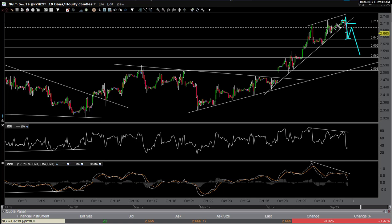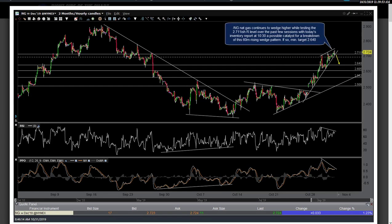But at this point in time, that's the big level I've been watching, 2.711. And as I said recently, we've had 3 failures at or near that level. Give it a take. It's a volatile instrument. It's going to trade through there a little bit, but that's essentially 3 failures, finally followed by an impulsive rejection. Just like the first time around, we had an impulsive rejection there as well. So again, that's why I'm leaning towards another leg down, and I'm staying short for now.